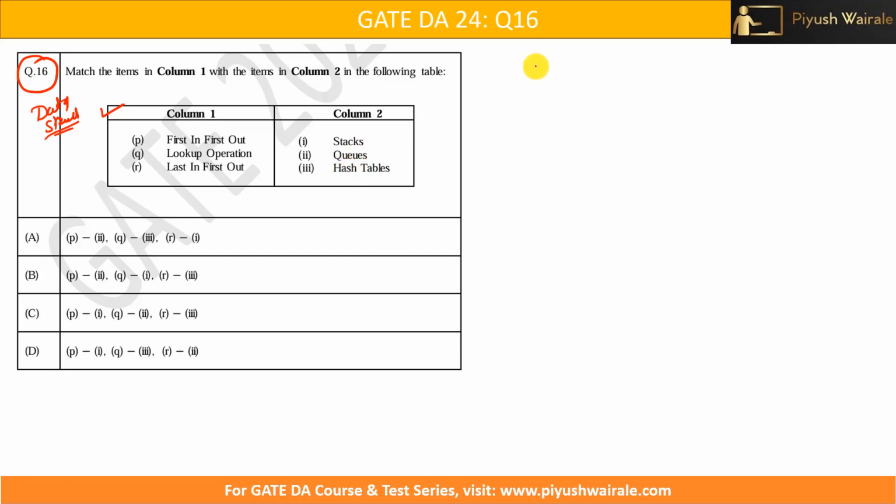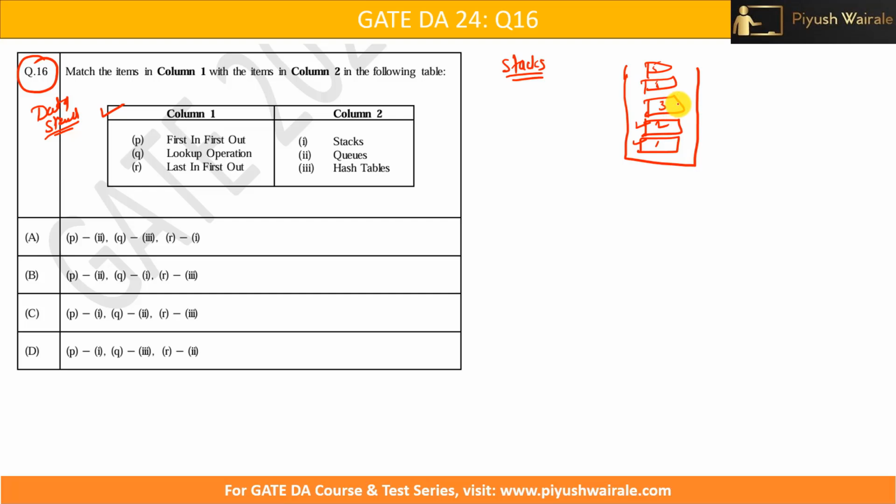Now let's talk about the stack. For example, let's say I have one container, a container stack. For example, I am keeping books into that, like this, like this, like this. That is 1, 2, 3, 4, 5. So first I have inserted this book, second I have inserted this book, third one, fourth, this one, fifth one, this one.